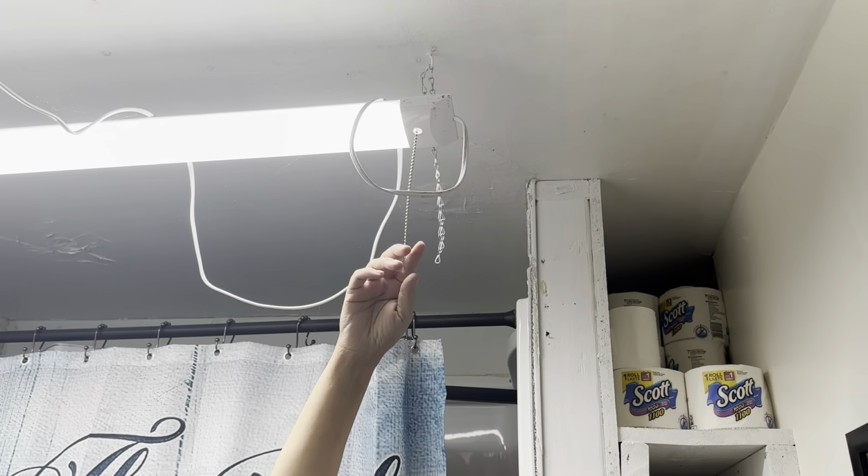I'm thinking about also putting a push light on the side, because we didn't do the electrical. We just have this pull light, so obviously the younger kids can't pull that, and I don't want to put something longer where they could play with it. So we've just been turning it on and leaving it on as of right now. But it does get kind of dark in this room, so I thought maybe a small push light or a solar light might be a good idea, so that they could have something that would go on automatically. I'm not quite sure. Gonna work on that. Not in the budget right now anyway.